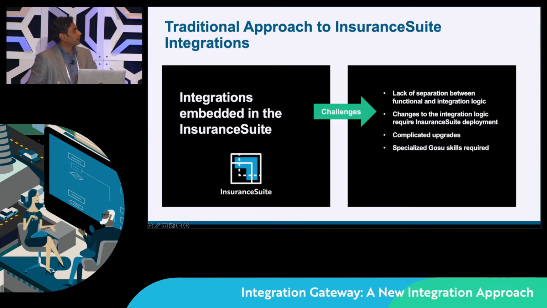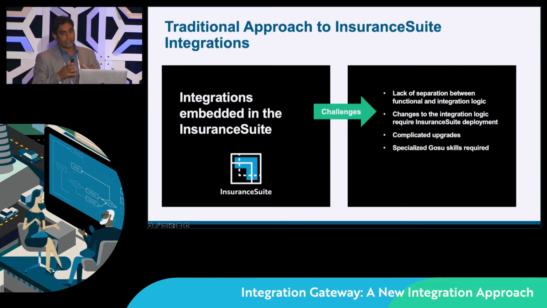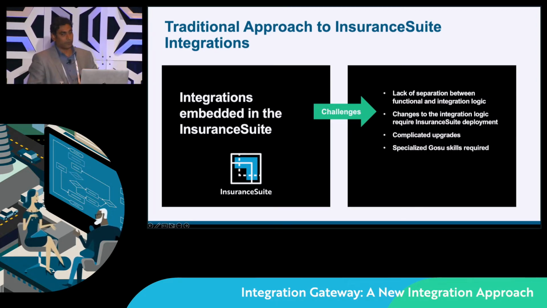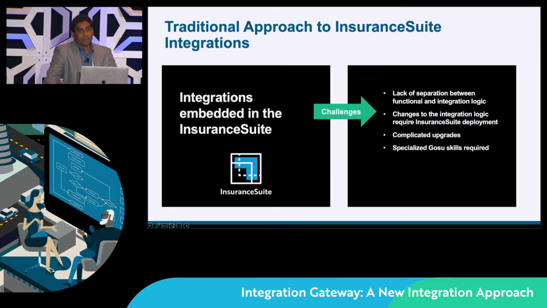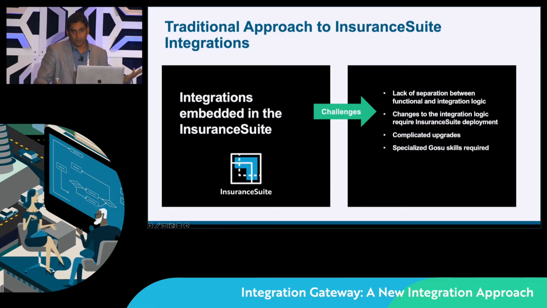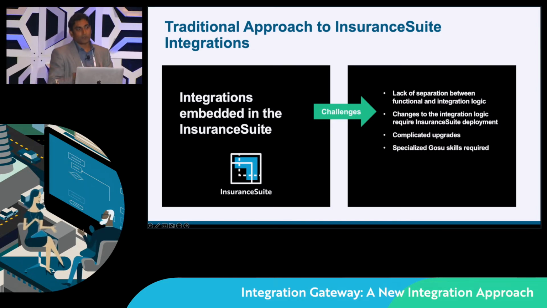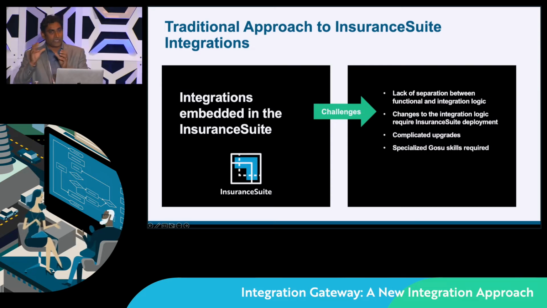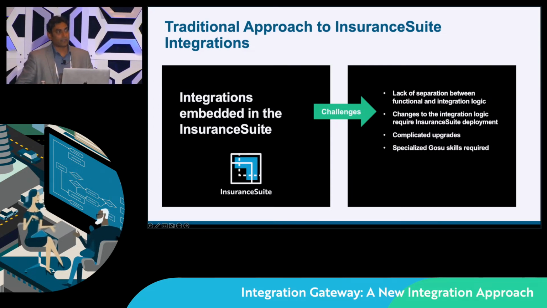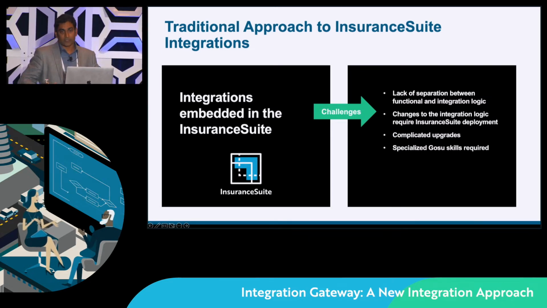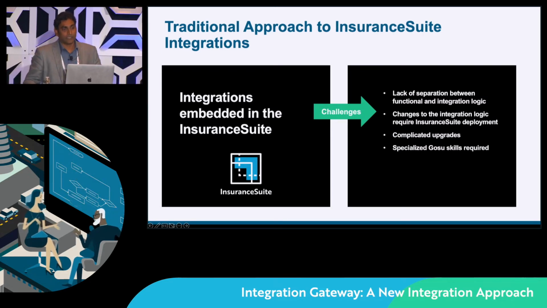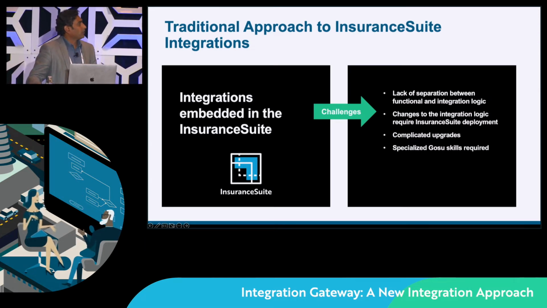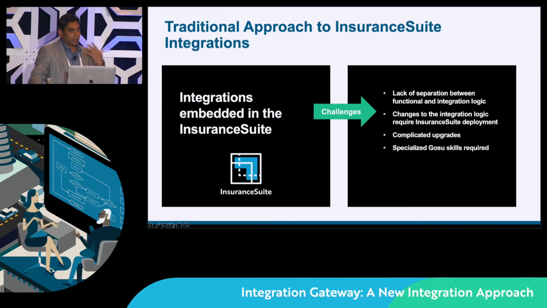And then also, when you have integrations embedded in monolithic apps, every time you want to change something, let's say you change the payload, if there's a new payload, now you have to redeploy the entire app, as opposed to just changing that integration. And that becomes costly. It's more risk because you're redeploying the entire app. And upgrades become complicated. Whenever you make these changes, it's very complicated.